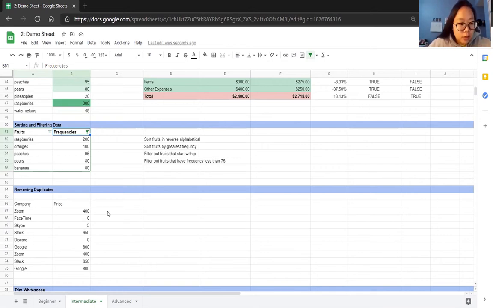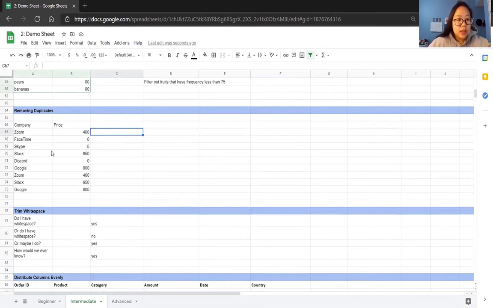So let's talk now a bit about removing duplicates. There's an easy way to do it, and there's a hard way to do it. The hard way to do it is with conditional formatting and COUNTIF. I don't think you should do that. I think it's a waste of time. If your data has headers, removing duplicates is easy. So make sure your data has headers because it's good practice.